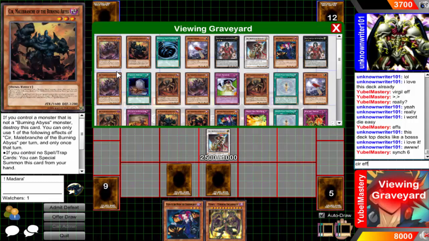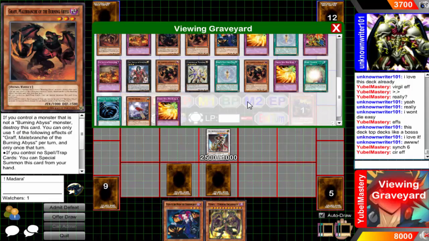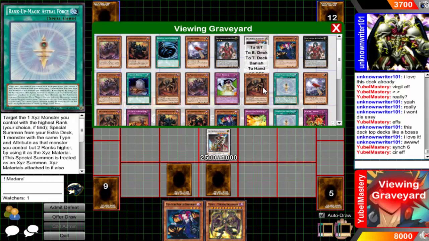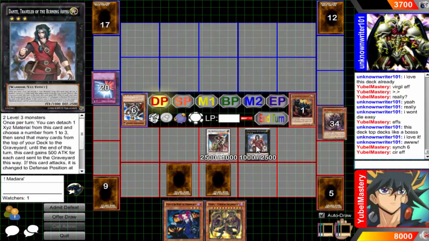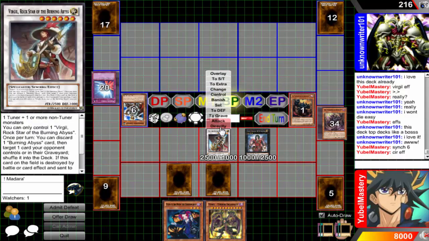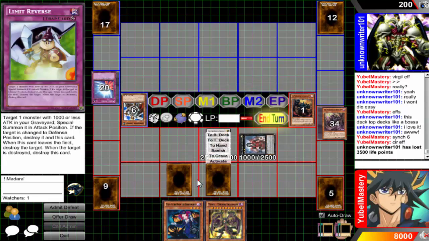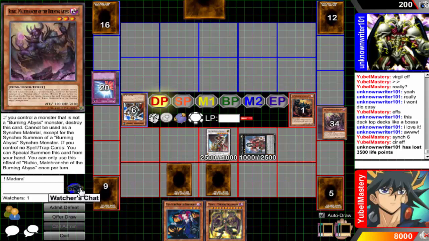Sir effect. I really don't care who I summon. I guess I'll summon Dante. You're not top decking. I'm tired of you top decking. Go. I'm tired of the bullshittery. You're gonna lose.